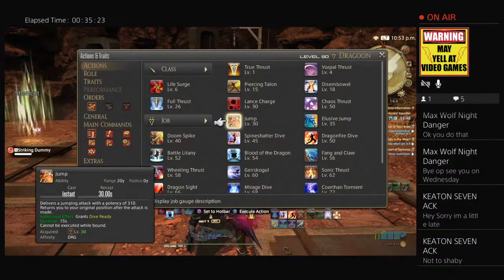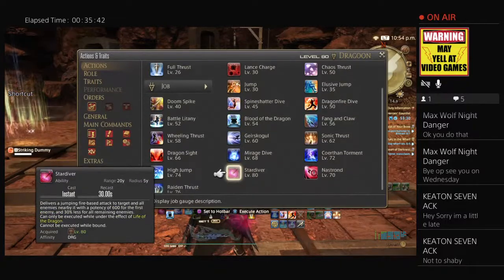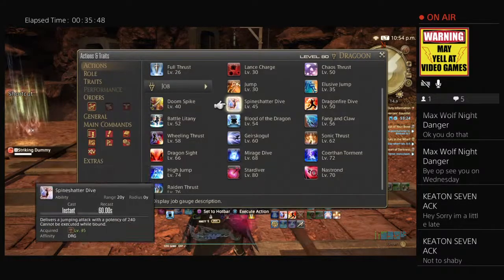Later on, it gets replaced by High Jump and makes you Dive Ready. So High Jump is what I have. Once you get further into the game at a higher level, you get High Jump instead of just Jump. But yeah, I believe once you get to level 74, it turns to High Jump, which is right there. So that will actually replace that one.